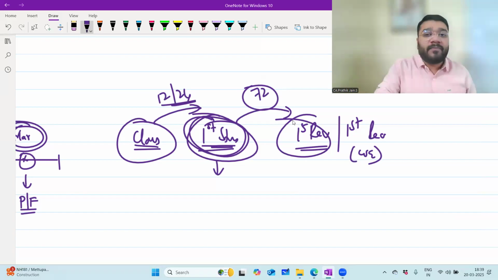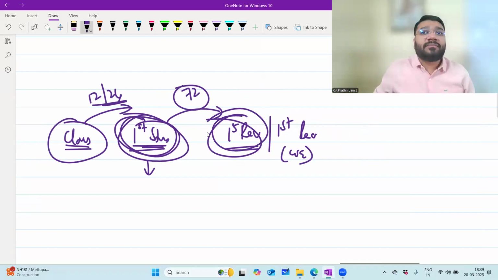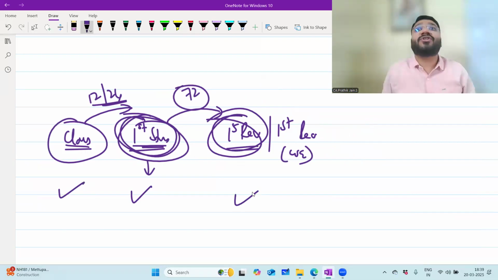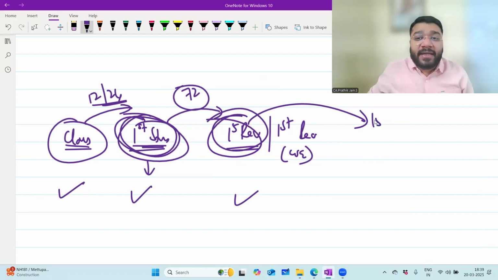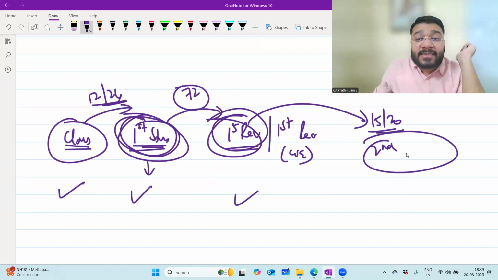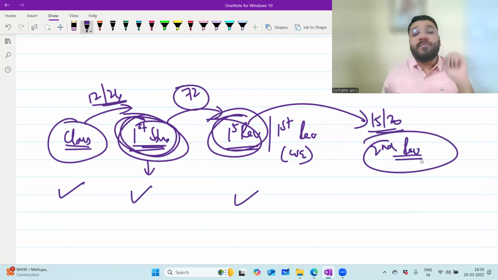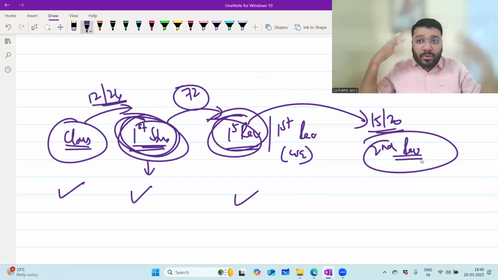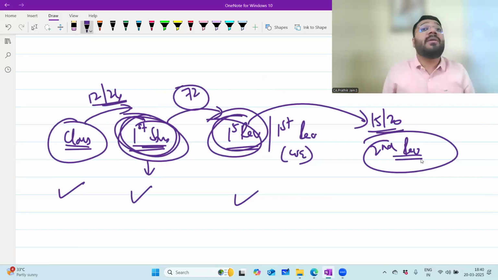Nothing wrong in it. Once you complete your first revision, which means in 1 week you're doing class also, first study also, first revision also. From there, you have to give a gap of 15 to 20 days, probably 2 to 3 weeks, and you have to do the second revision. What is the meaning of revision? Revision means I'm trying to recall the concept. Wherever I'm not able to recall the concept, immediately I'm again studying. So revision will take half the time of the study. First revision will take half the time of study. Second revision will take half the time of first revision.